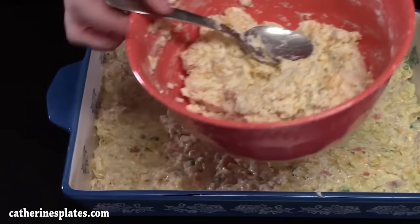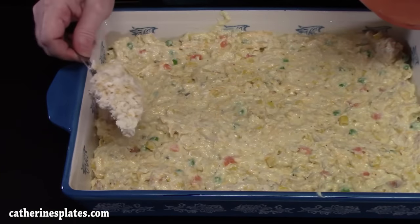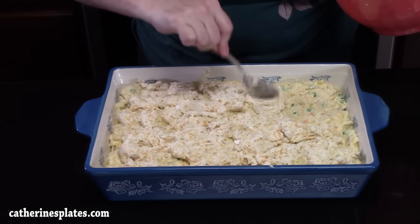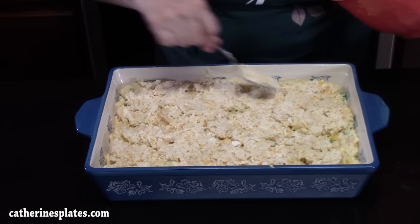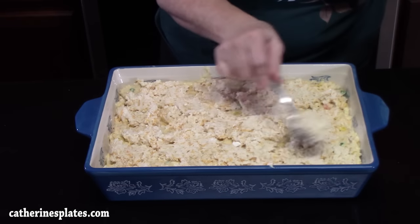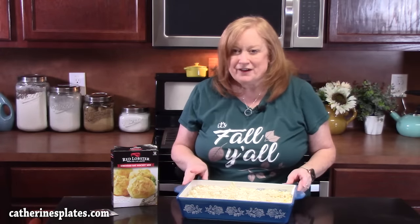We're going to bring our casserole back over, and then we're going to scoop this and just form it on top of the casserole. What a nice coverage. So it bakes right across the top of it. I've got my oven preheated at 425 degrees. We're going to place this in for about 16 to 18 minutes until it's nice and golden brown on top. The biscuits are cooked through. The casserole is heated through. Then we've got one more step that we're going to do. Finish this off.